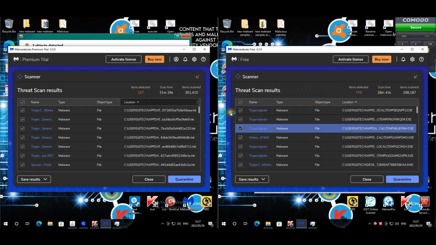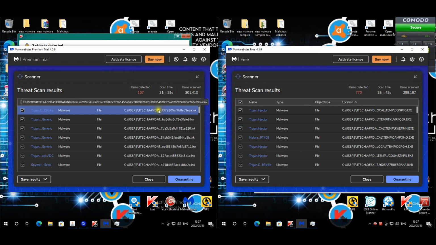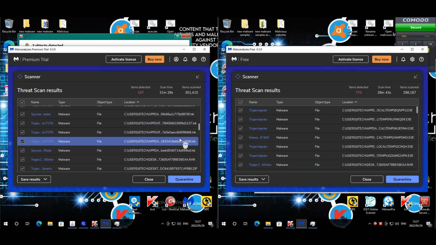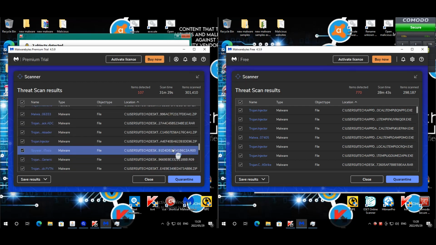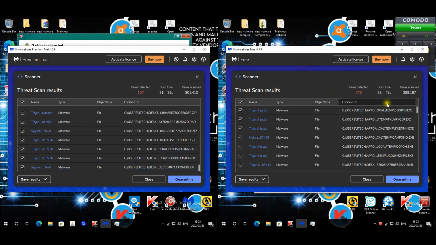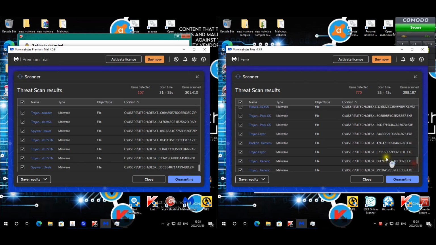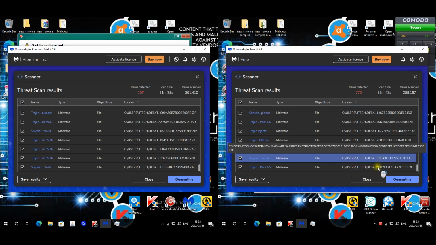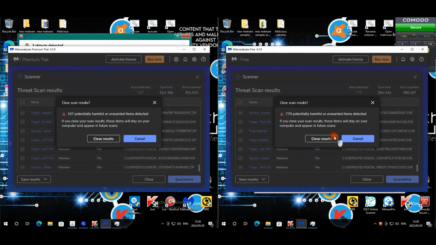Okay, let's look at Malwarebytes. Okay, update. A couple of shortcuts here. Then we've got malware on the desktop. So only malware on the desktop. For Comodo, the same ones again, the local temp, and then obviously malware on the desktop. Okay, and that's it. Now we'll just close this.